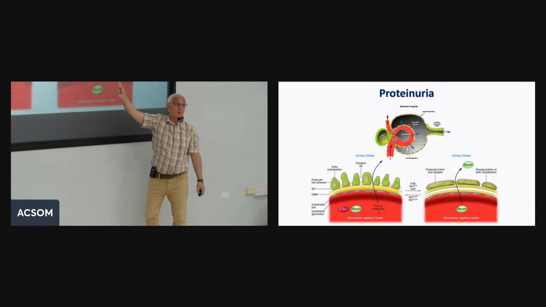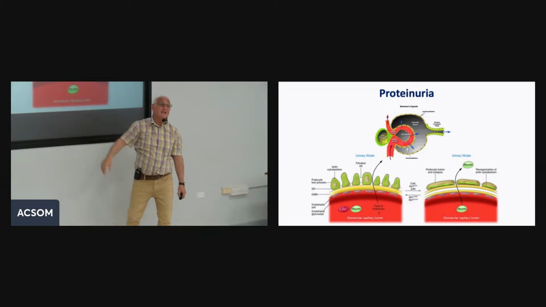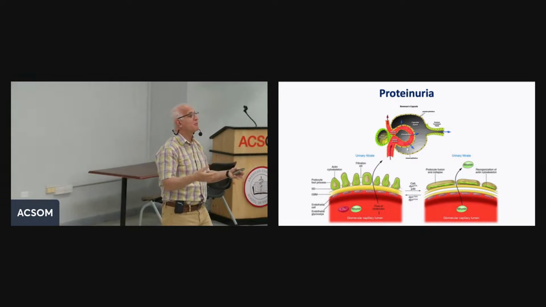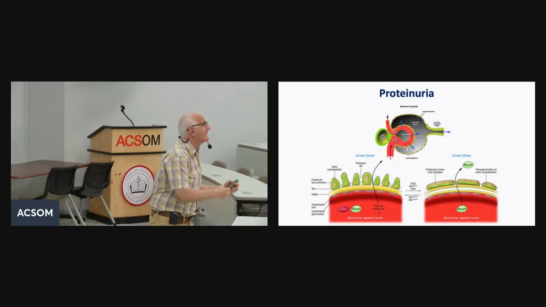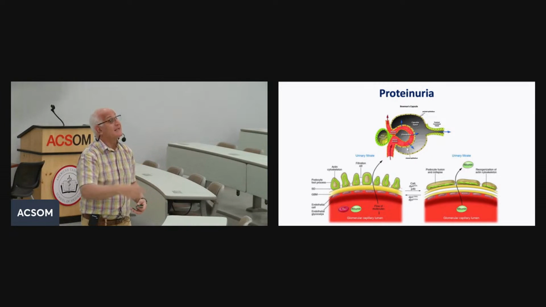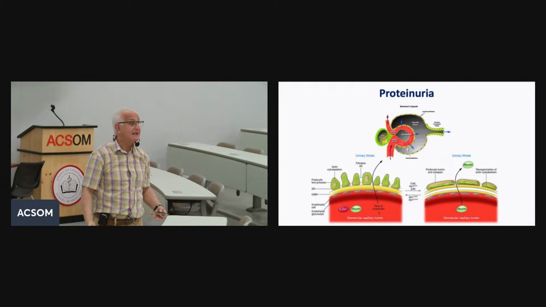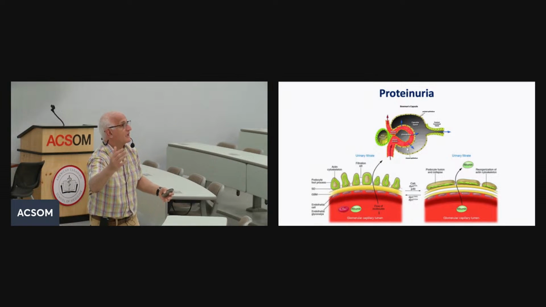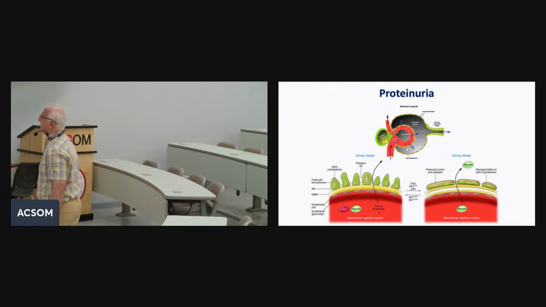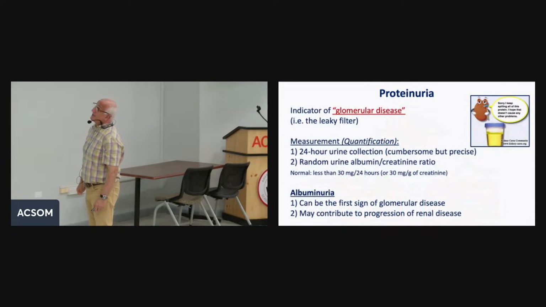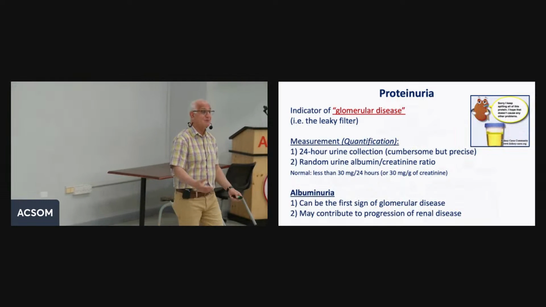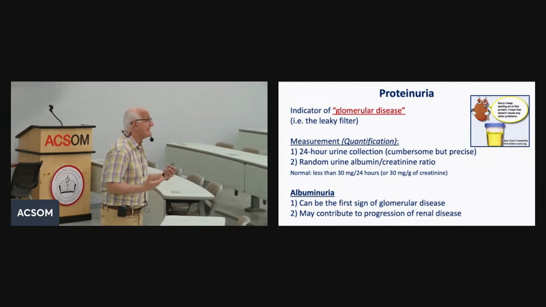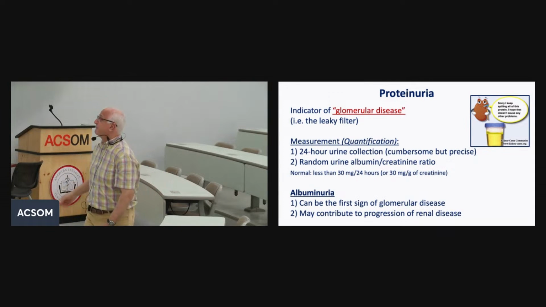If my albumin, the main protein in the blood, goes in the other side, my kidney is damaged. So do you think finding a lot of protein in the urine is good or bad? Just your guess. Yes, it is bad. I agree. It is bad. I just said it should not be passing through the filter. It should be staying on the blood side. So indicator of glomerular disease is proteinuria. That's why when you say protein of 3 grams, I will start to have palpitations, right? It means that the filter is really damaged.